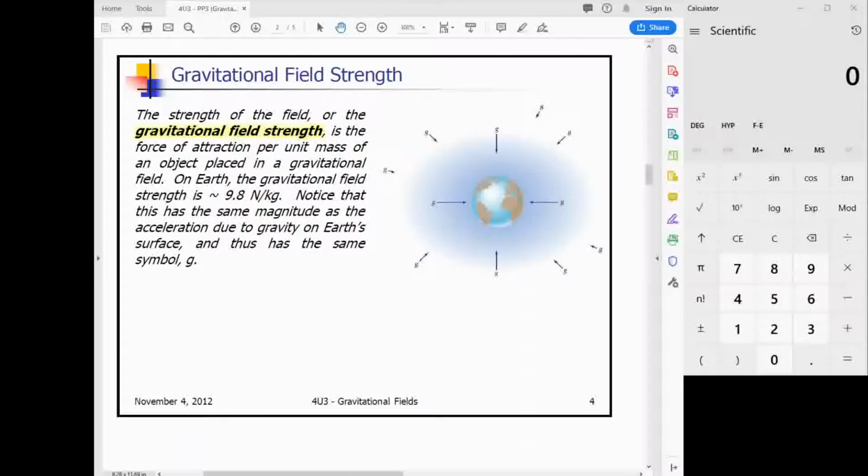At a point that is a bit farther away from the Earth, it might be smaller. It could be 5 newtons per kilogram at any location that is that radial distance away from the Earth. So it's a shell around the Earth that would experience that newtons per kilogram. So the gravitational field strength can be thought of as different shells of strength depending on how far you are away from the source, the gravitational source object that we're comparing it to.